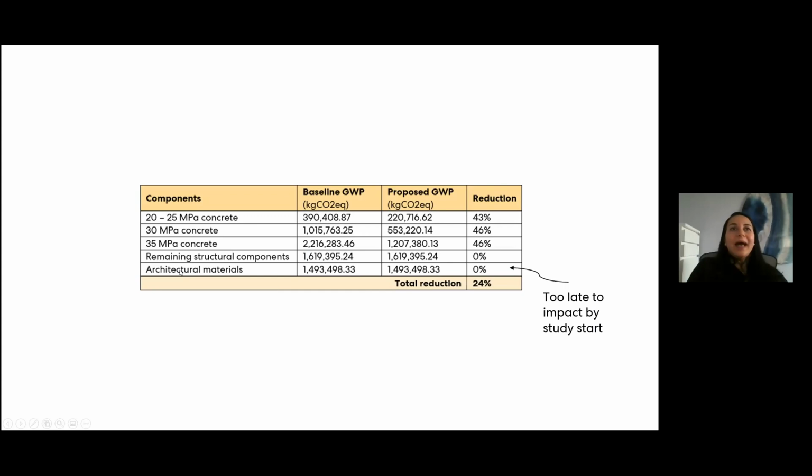So here are the results. The total project reduction is 24% over baseline. And the baseline really was, we chose to do it properly, the very first design that we put together for this Perkins and Will project when we first started, versus what improvements we were able to achieve when we started zooming in on it. So we wanted to be honest about it: in terms of building envelope, unfortunately, we did not touch that. It was a little bit too late to impact the study, though I will give you a little bit of ideas of what could have been done differently.